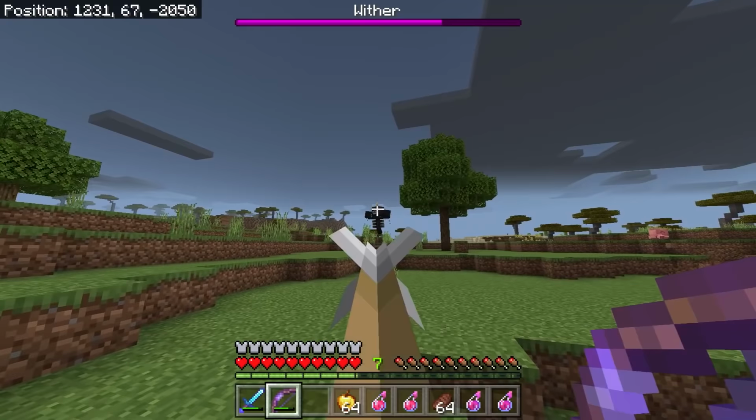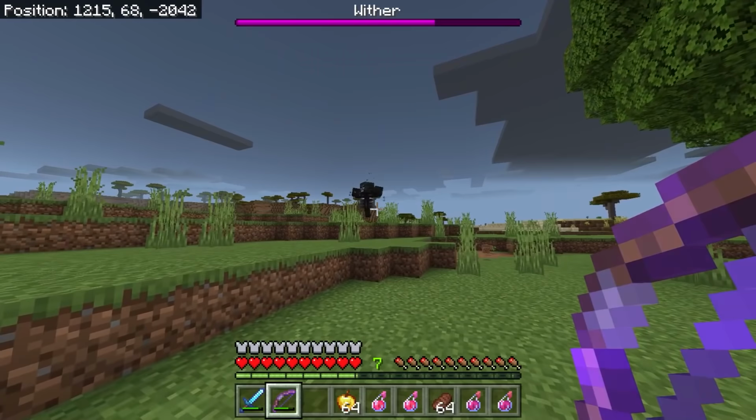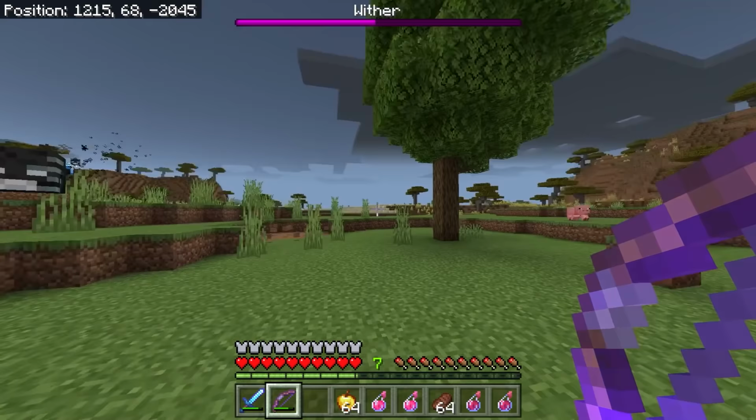This isn't normal. Something's wrong. Something's glitched. You okay, buddy? He's saying no. He's like, I am not okay. Something is wrong. The time just went from night to day instantly. Maybe he'll fix himself after I get him down to half health. This is it. Oh, it did fix him. Okay. He's fixed. So now we got three wither skeletons.